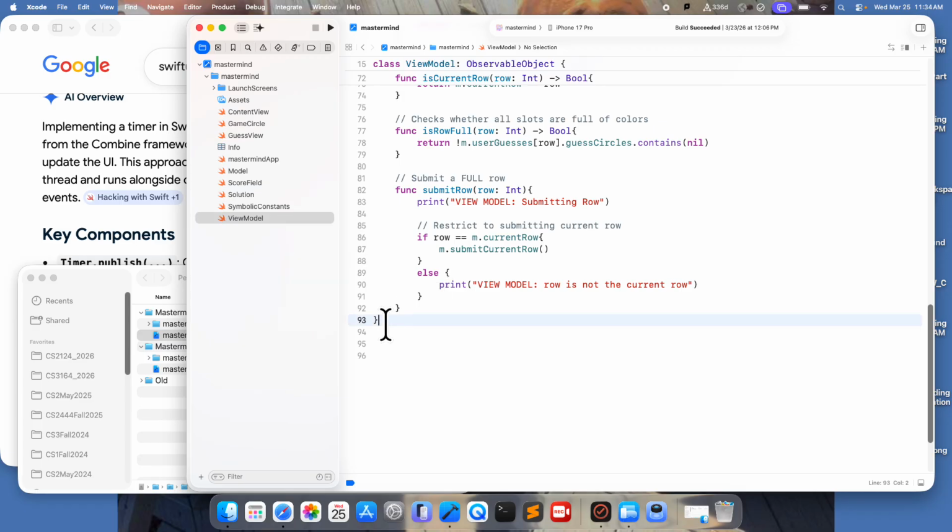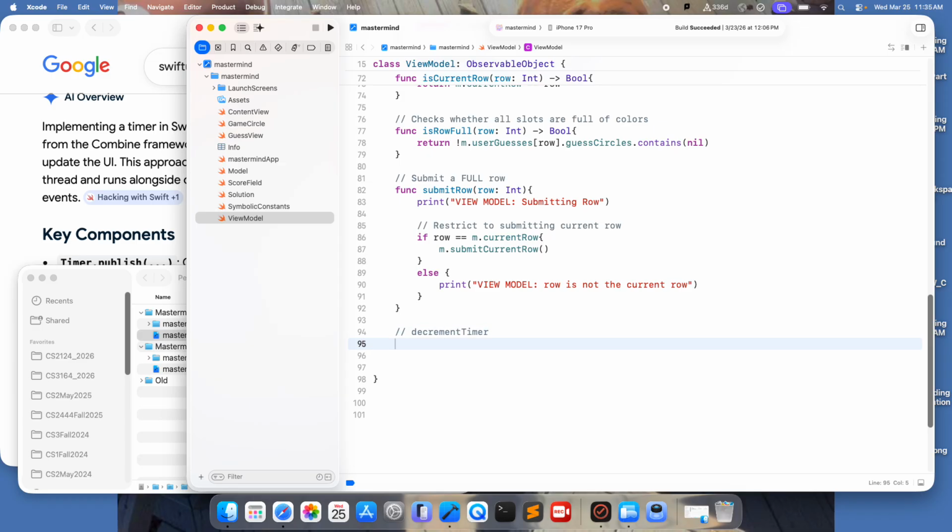So it's not too complicated in that world. The first function we're gonna send to the content view is the decrement timer that we created.